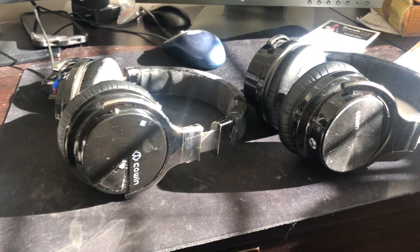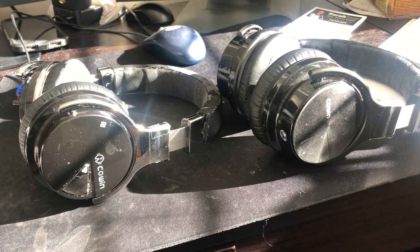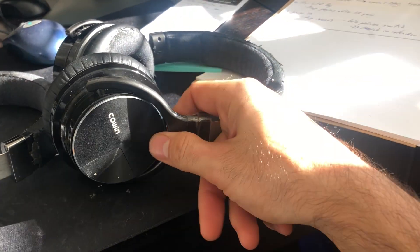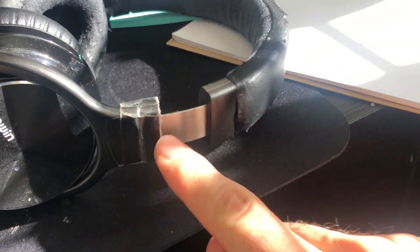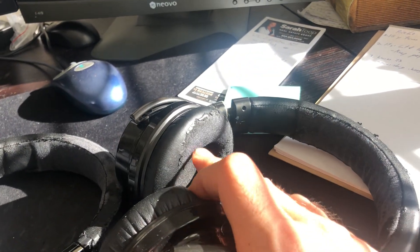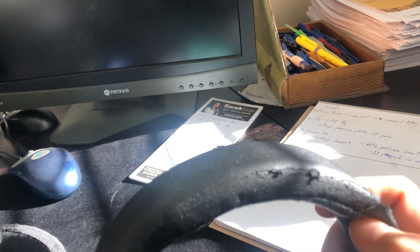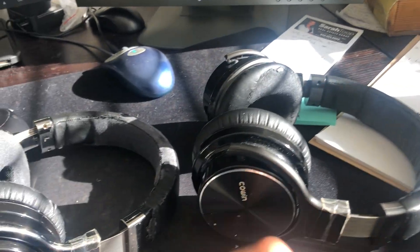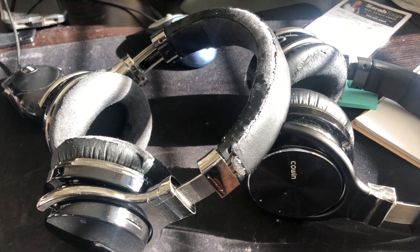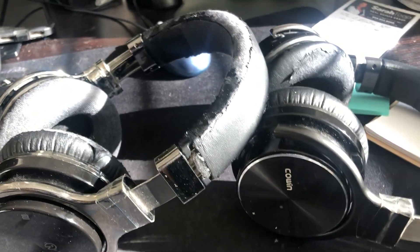Decent headphones, but the problem I now have is the batteries are just done in these. They've been my daily use headphones. If you ever buy these, the swivels are very known to break, so I superglued the swivels years ago. The faux leather — it's a vinyl cover — it does start to flake off, so these are very well-used headphones. But hardware-wise, they still work perfectly and I'm frugal with electronics. Why throw away stuff that can still work? These are beat up, but I don't care. I put them on and they work.